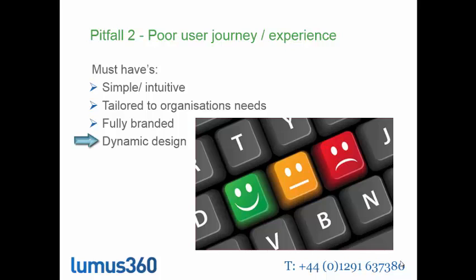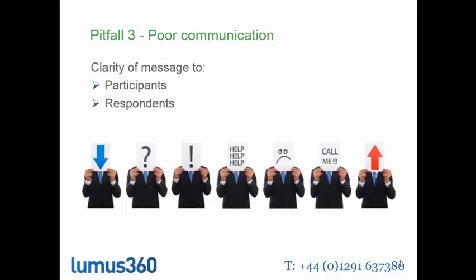Dynamic design is also another must-have. Again, people have a clear expectation that they'll be able to complete these activities on their phone, their iPads, their tablets, etc. And it's certainly not acceptable to expect people to negotiate desktop designs and desktop solutions on their mobile devices. Pitfall number 3 is one that's easy to get right, but at the same time it's also one that organisations consistently get wrong.